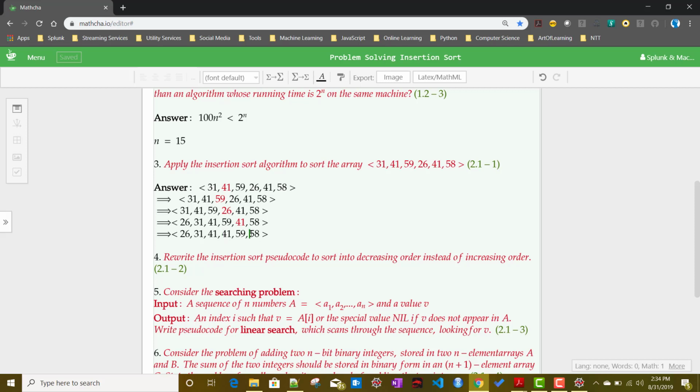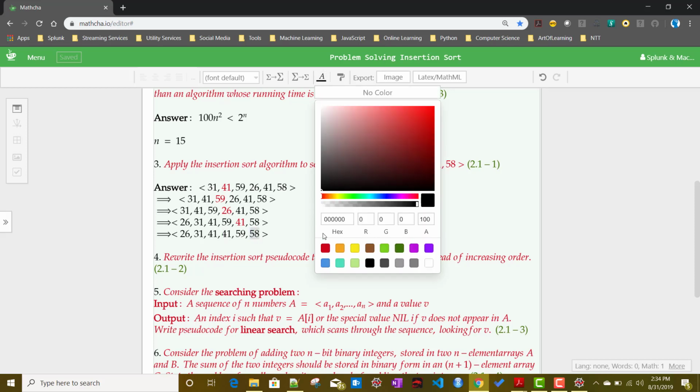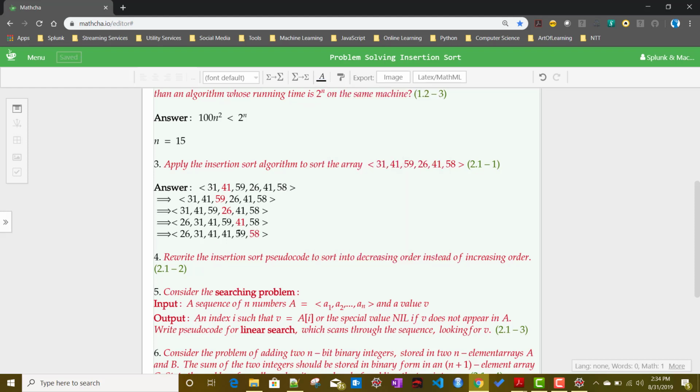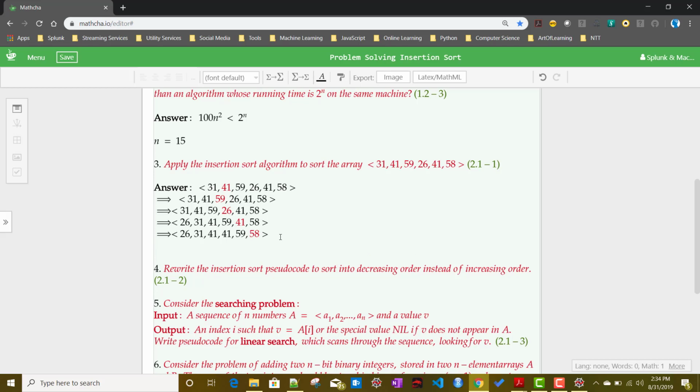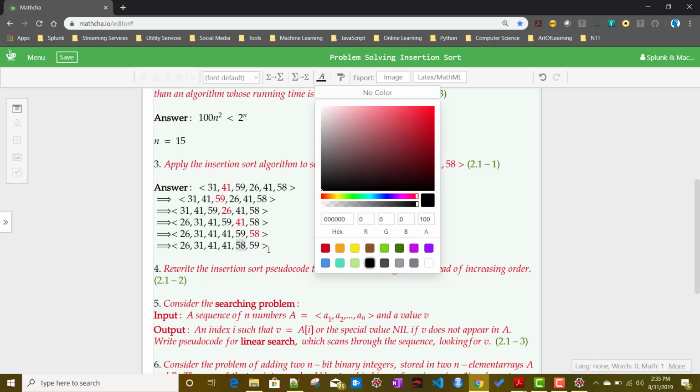Now the last element we will be working with, right? 58 over here, so I'll just mark it as red. So now if you see it, as 59 is greater than 58, it will move one place to the right side. Rest of the stuff are not greater than 58, they will stay as is, right? So this will be our final step over here, right? So I'll just copy this guy, place it over here. So our 58 will move over here before 59, correct? And 59 will be my last element of this array, and I will just make this black color. So this will be our final array over there, which is basically sorted.